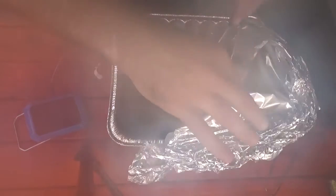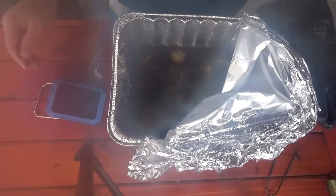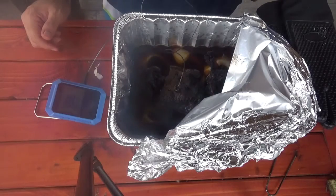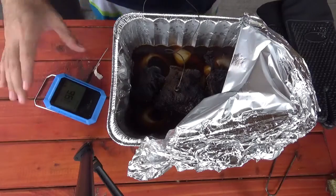So this is what we have. Smells good. I'm going to try to get the biggest piece. This would be the biggest piece right here. I'm just going to insert the probe halfway through. Now I'm looking for a temperature of 200. It's very close, it's at 196, as you can see here.